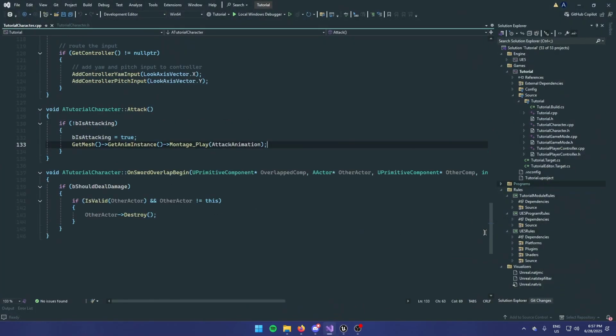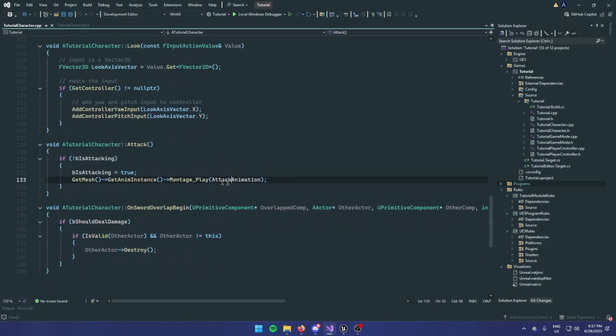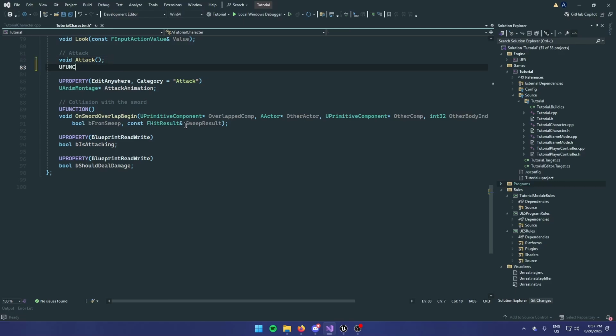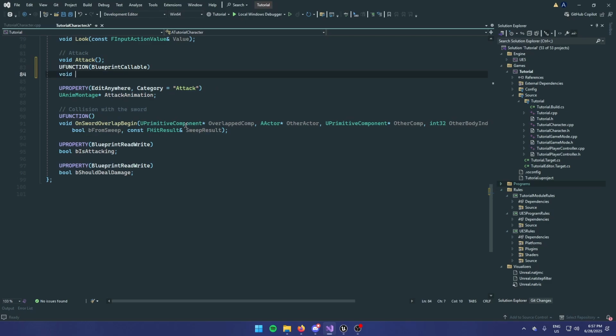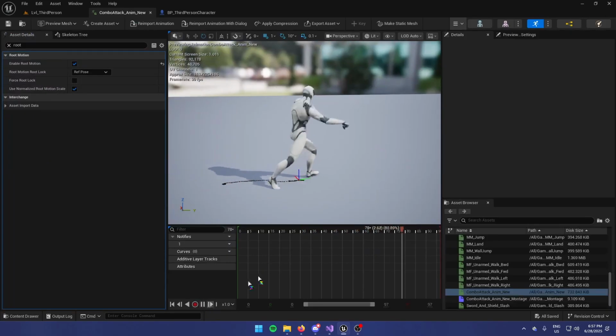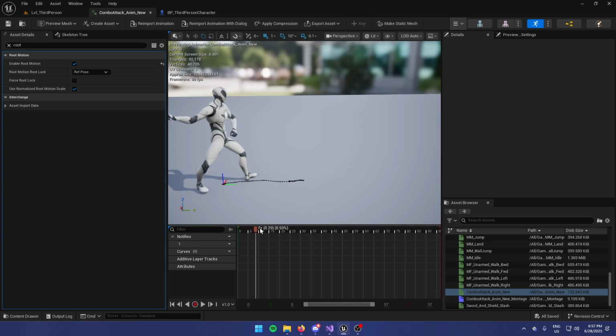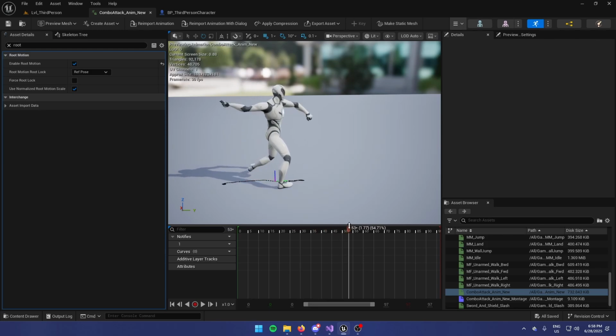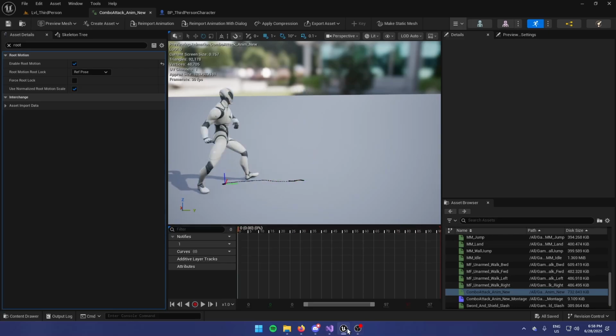Now, inside C++, we are going to make some changes to the attack code we made in the other video. In the header file, we are going to create a new function, UFUNCTION BlueprintCallable, and it's void OnAttackCombo. So every time it swings, we are going to call the OnAttackCombo, and if we're not attacking, we're going to stop. But if we've clicked and we want to continue attacking, we're going to go again until it's checked again. Have we clicked, and should we go forward or back?